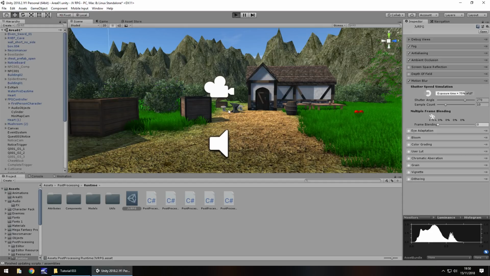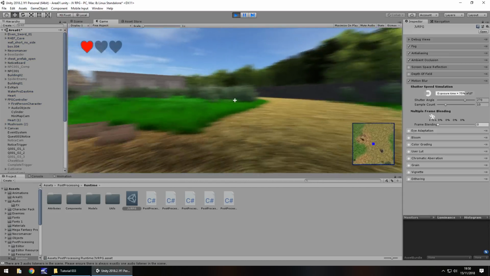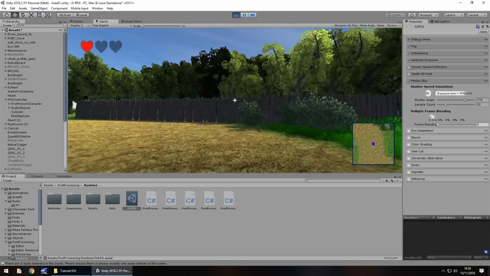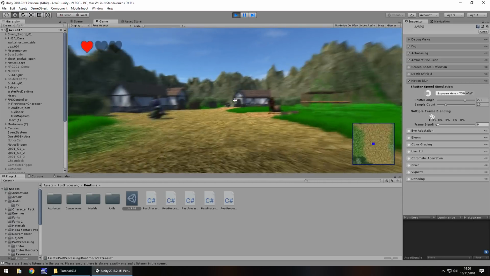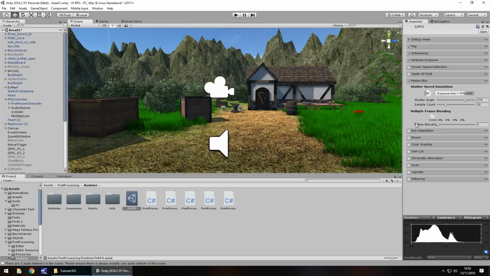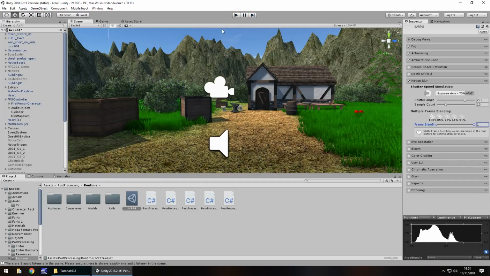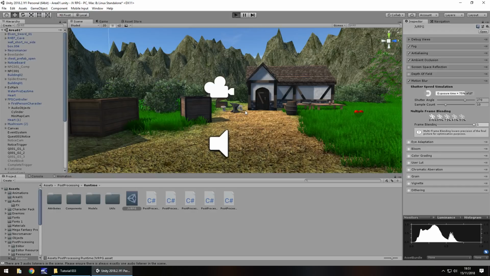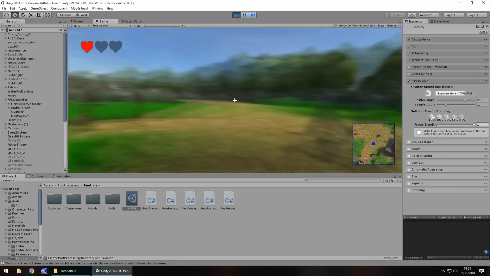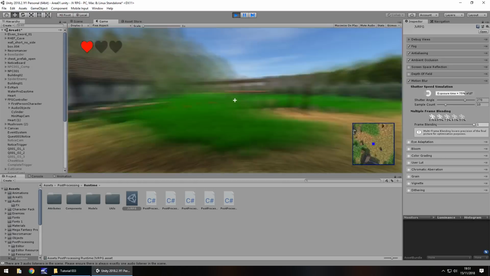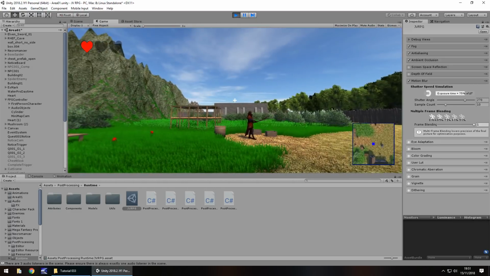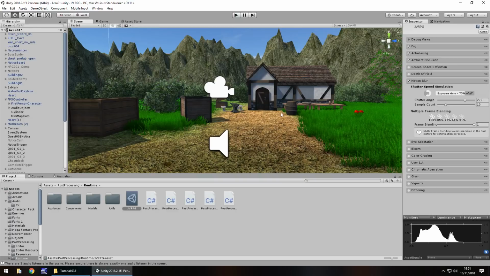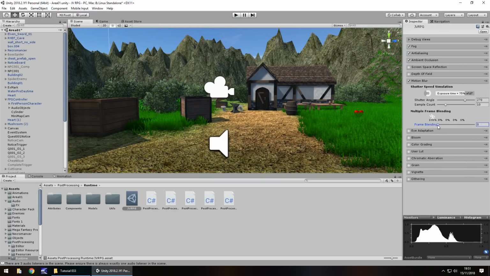If Unity decides to kick in, it's having a bit of a slow moment, isn't it? So the motion blur, like I said, we can see it in action now. It's actually fairly decent as the default. Obviously, if we blend the frames, if you understand how motion blur works, it can get a little bit visually sickly. It's not really sensible to have a game like that unless you're aiming for an effect in a specific place. So I would keep the frame blending either off or very minimal.